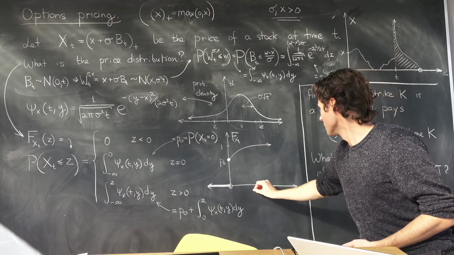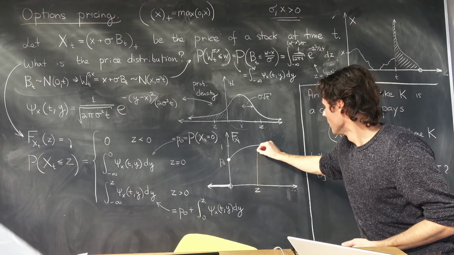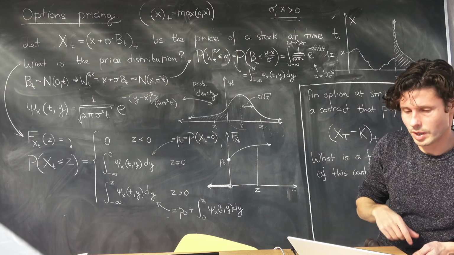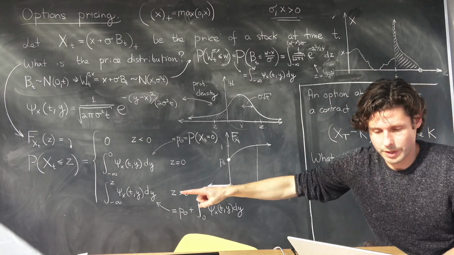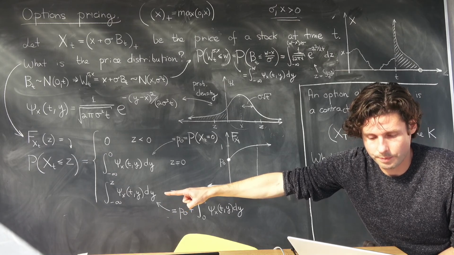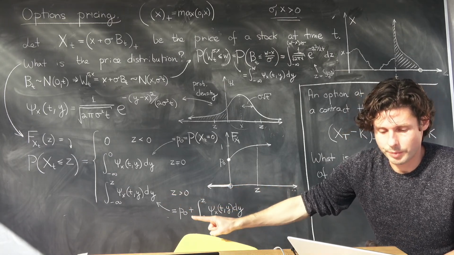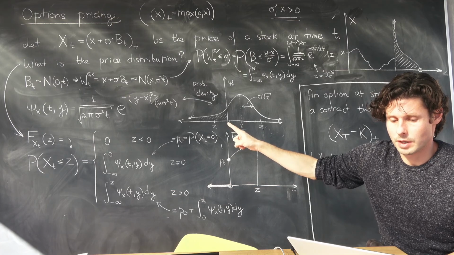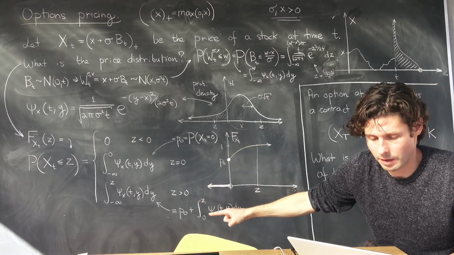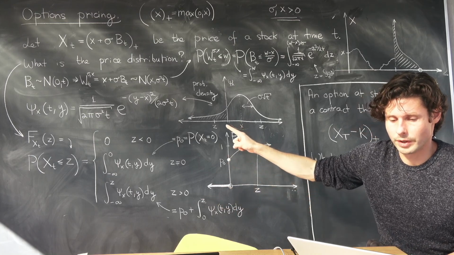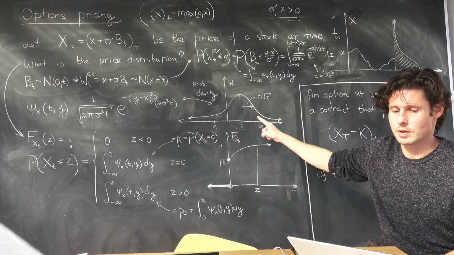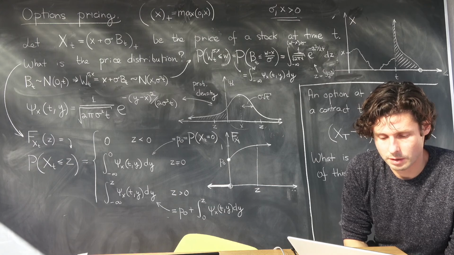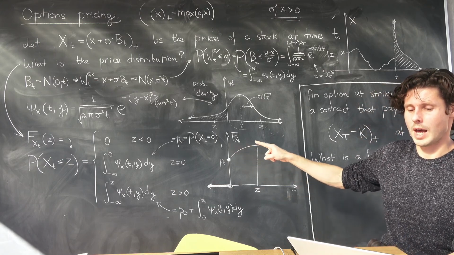So if my z is here, this point here would just be the integral under the density curve all the way up to the value z, and so on and so forth. And that's exactly what I've written here. Another way to say this is to break up that integral into two parts. The one that carries out the integration up to the origin, so p0 is the area shaded to the left, and then the remaining part of the integral from 0 to z, computing this area here. And of course, as z goes to infinity, you better approach 1, which is exactly what should happen here.